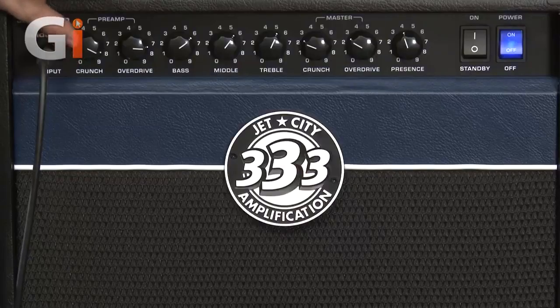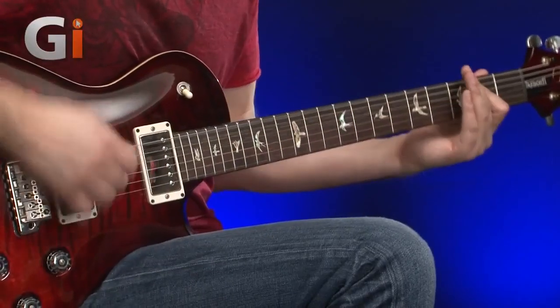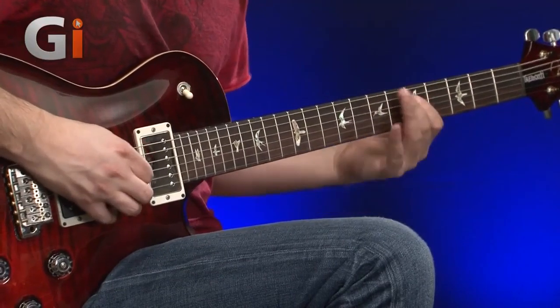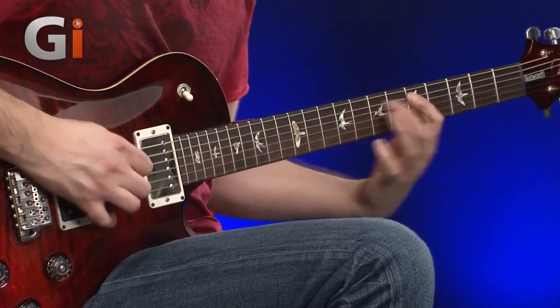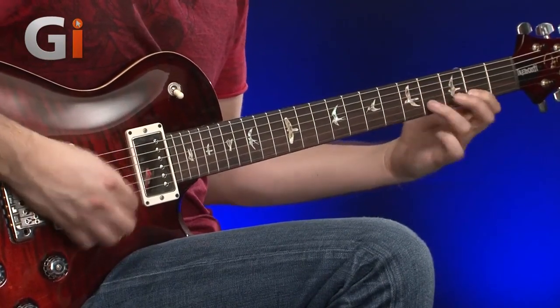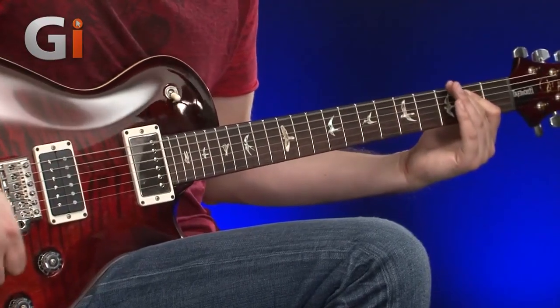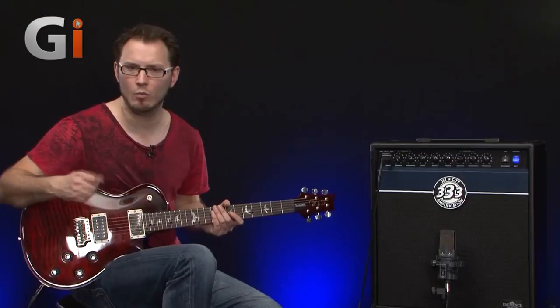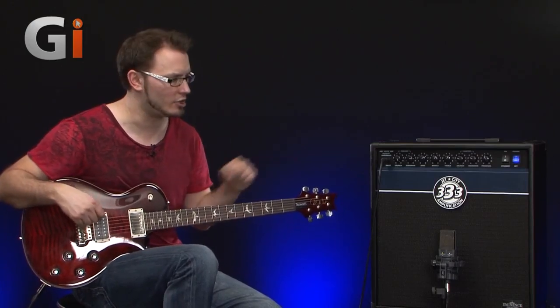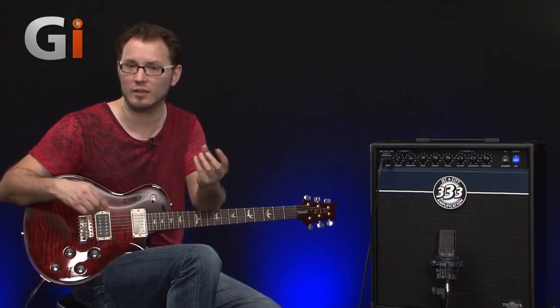If we increase it all of the way, this will just give you an idea. This is basically way higher gain than you had on the previous amp already. So you might be wondering, why is there an overdrive channel when that crunch channel has a huge amount of overdrive on it already? But what the overdrive channel does is tighten up the sound significantly and add more and more and more saturation as we increase the gain.